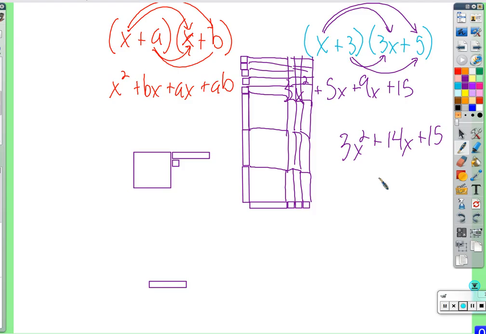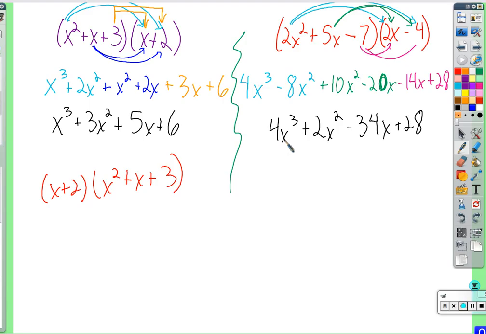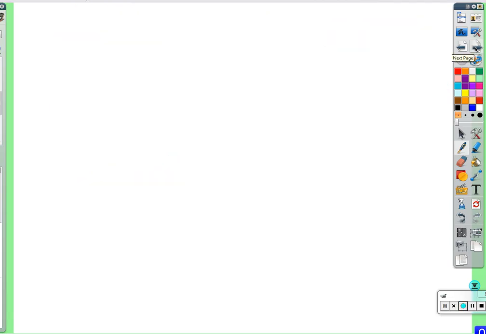So the only thing that we're going to factor is something like this, where the highest power is x squared. We're not going to do anything like this where we have an x cubed in there, at least not yet. So here's what we're going to do. If you have your algebra tiles, or if you're really good at drawing them, that's good, just make sure your dimensions match up. I'll give you an easy one to start with.